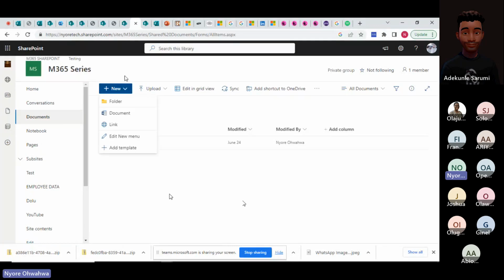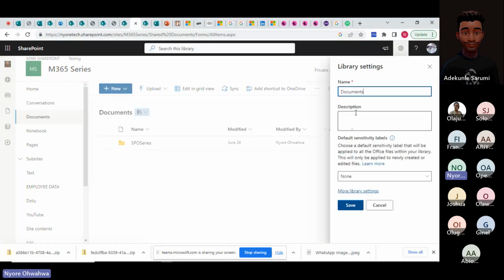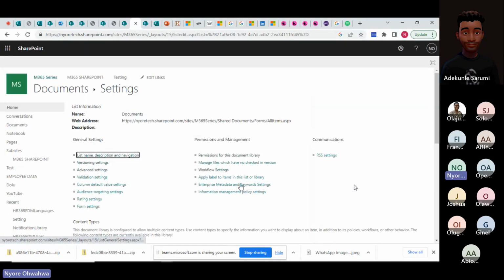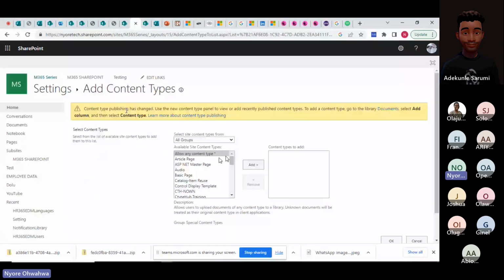So we have created the content type and then we come here to add it to the site. So if we go back to library settings, more library settings, we would now go ahead to say add from existing site content types. So the content type we created was M365 series content type.